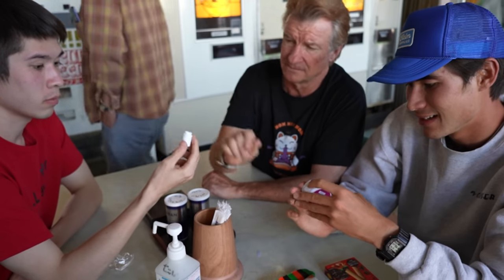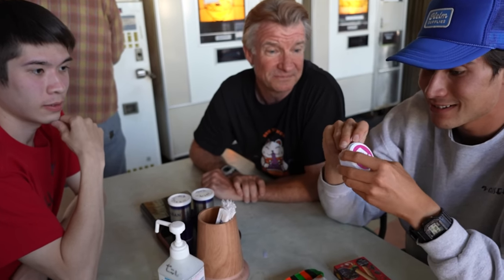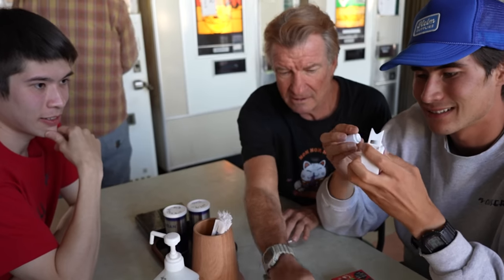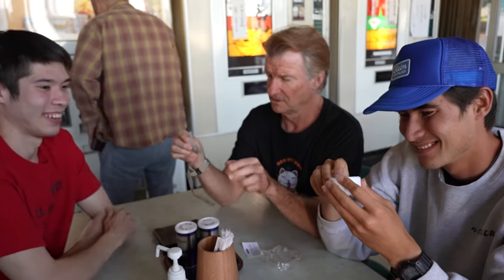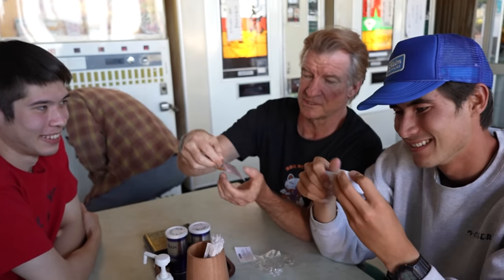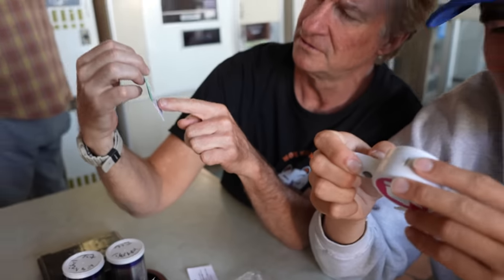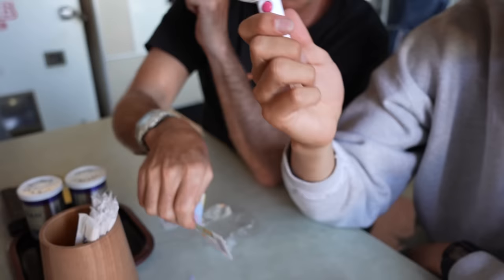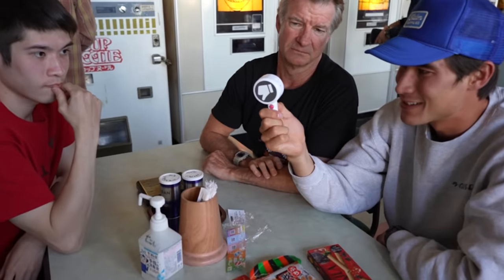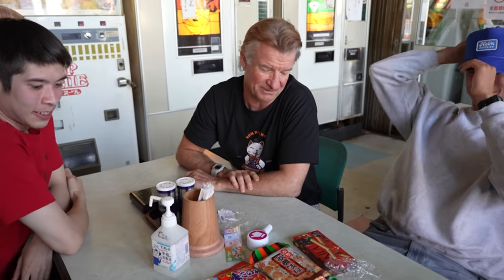Yeah. That activates the battery. This came off. Or it's a stand. That's a stand. Maybe. You gonna make me figure this out? It comes with instructions. Oh, really? You said you like to read, right? Hey. You figured it out. This shows all the different types. So there's like seven different from this machine, is it six, seven different types? No, four different types. Oh, okay. So we got the thumbs up, thumbs down. I see how it works. So you lift it up. If it's a thumbs down, you lift it up and you push that button. And if it's good, you push this side. Okay, you got thunderous applause and you got doom, doom, doom down in the dumps.